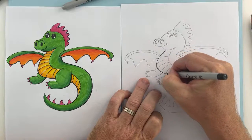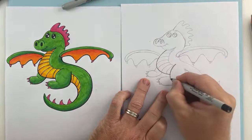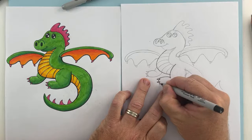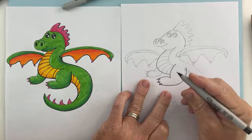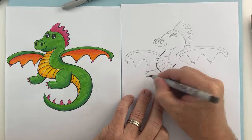Now we've only got 2 dragons today. Normally I've been doing about 3 pictures, but because these dragons are a little bit more complex, I've limited it to 2 so we don't take up too much of your time. I'm just going to go around these with, I think, an ultra fine Sharpie. Remember to have something underneath, people.